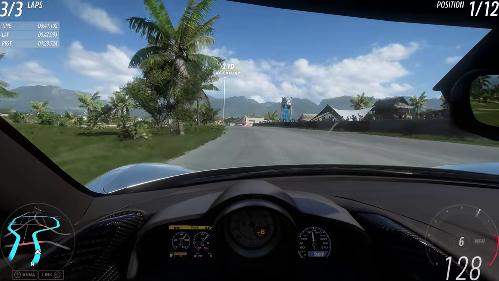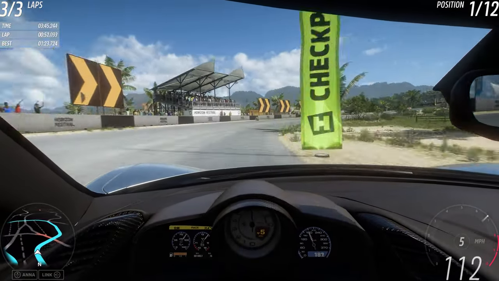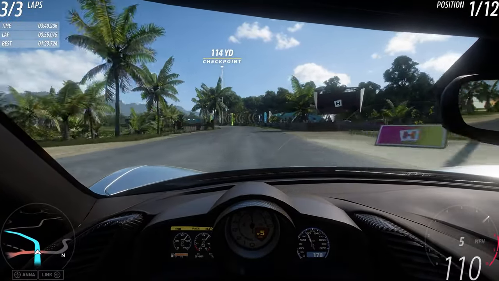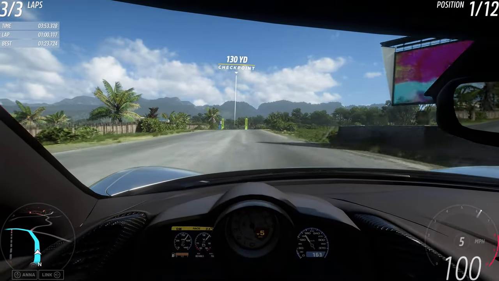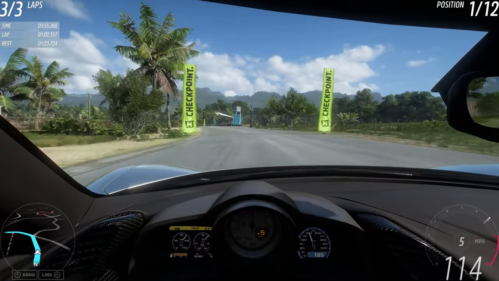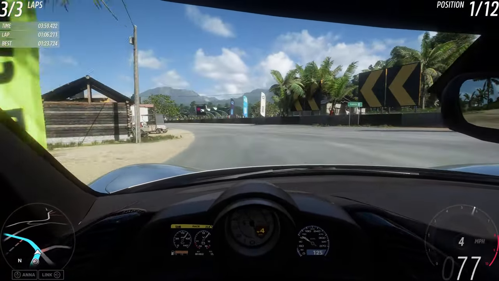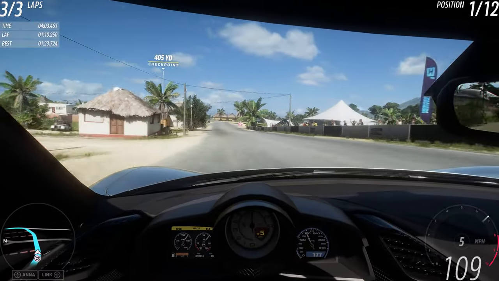Okay, I feel like we can get a shift. That's fine. Okay, we'll bring it back down. That way we have control. Nice, using the whole track. Oh my god. Okay, we're good. We're good. Just drop it down one. Get that power back. There we go.